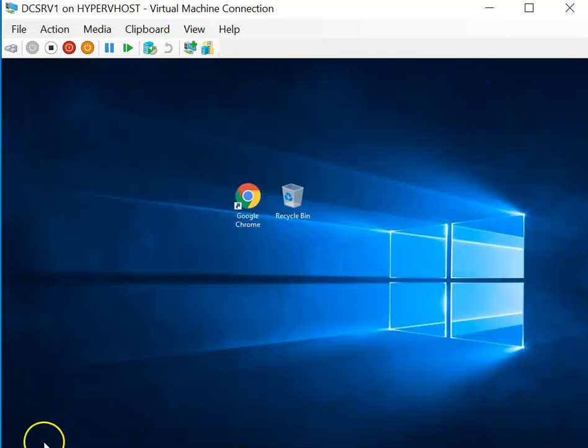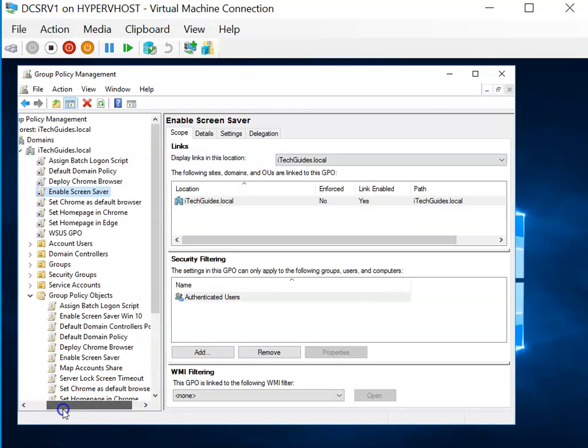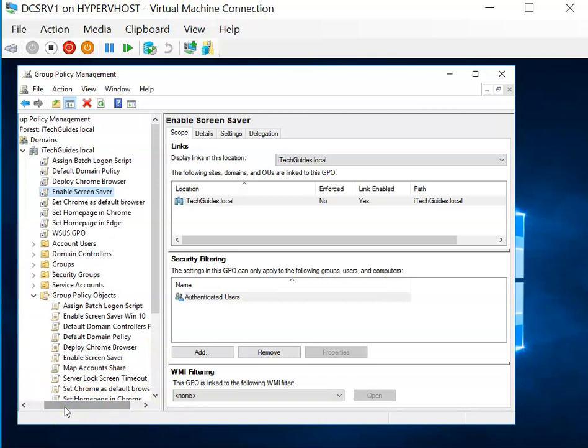But before I leave, I wanted to just recount the 3 steps that you needed to take to enable this policy. The first 2 apply to working with group policy objects.